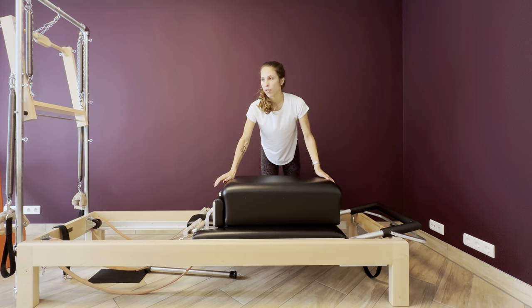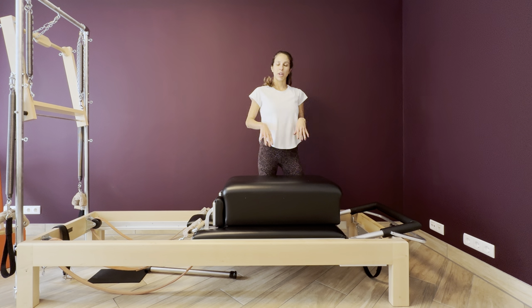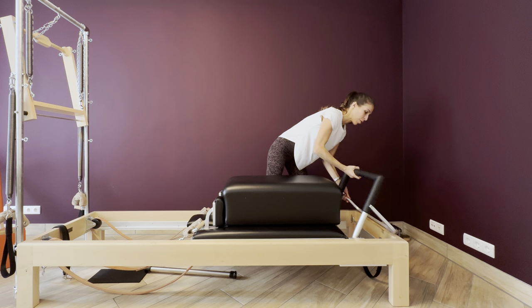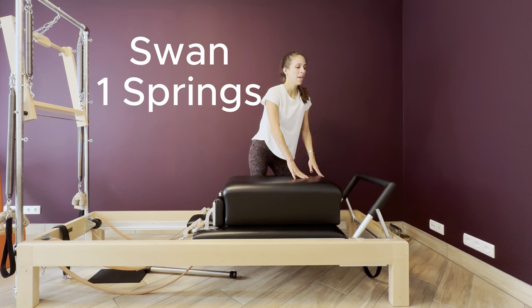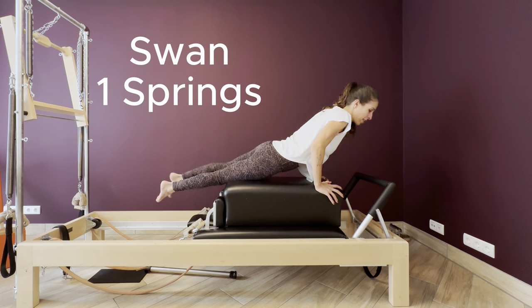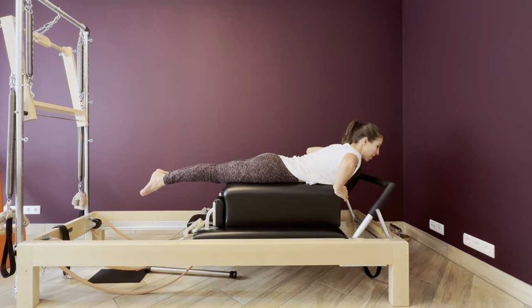So because we're staying on the reformer and we're not switching over to the ladder barrel for Swan, we'll do a less advanced version of Swan here. So you're going to put your foot bar up and go onto one heavy spring and then lie onto your stomach. And if you need a pad, that's fine, if you're very slippery. We'll see how I do.